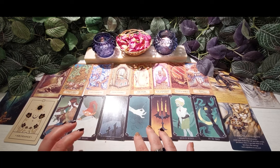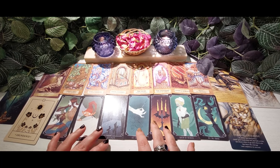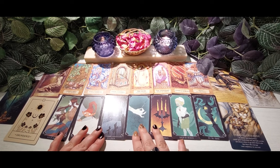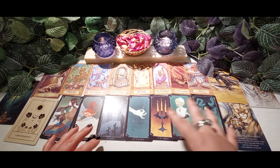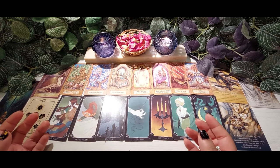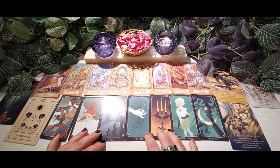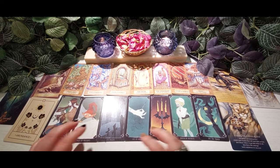They have maybe kind of a, how should I put it? Someone who has weathered many storms, that kind of energy. And I'm also getting the energy of someone who's fast moving, who likes to be on the go and likes an active lifestyle. So this could be someone who maybe goes to the gym a lot. Because of these energies, this could be someone who has well-developed muscle mass. You could technically be slightly overweight and have a strong muscle mass, or even slightly underweight and have a strong muscle mass. I'm not saying this is someone who's going to look like a bodybuilder, but definitely someone who likes to work out and has a toned physique.